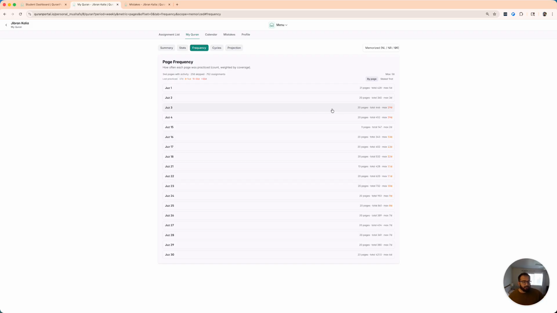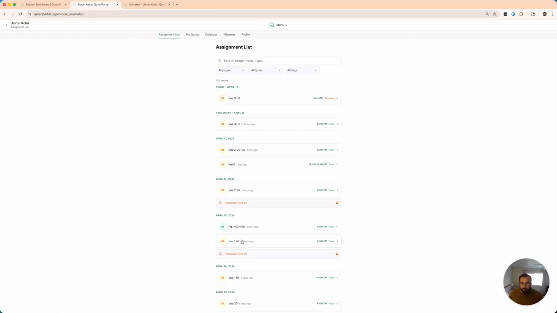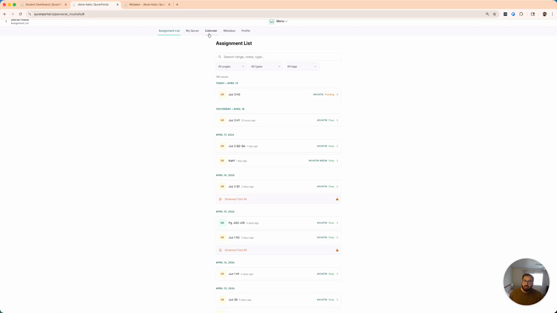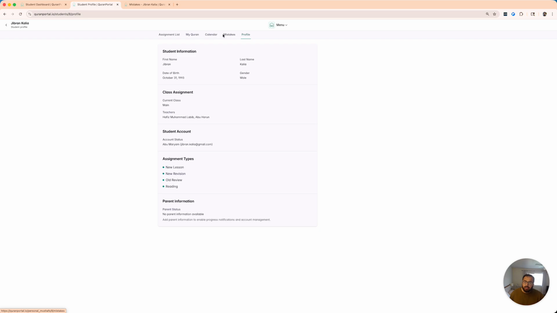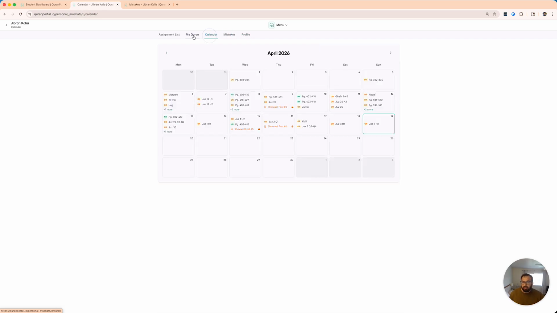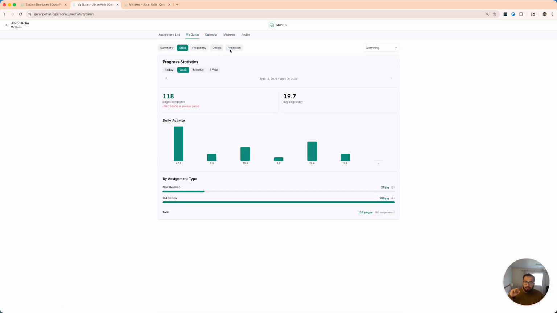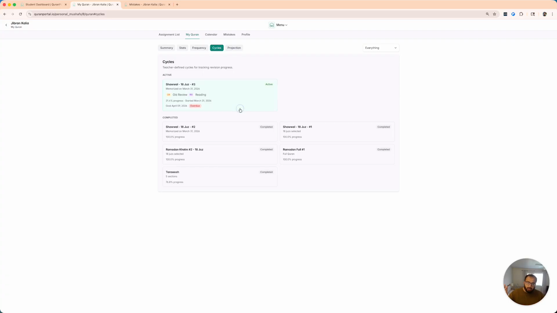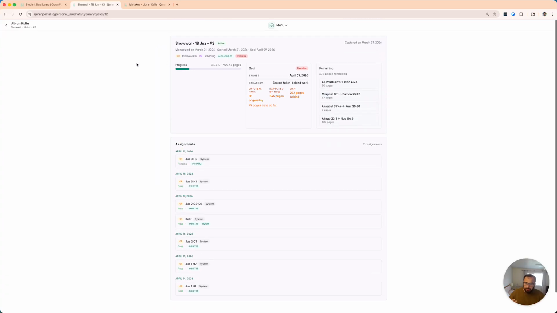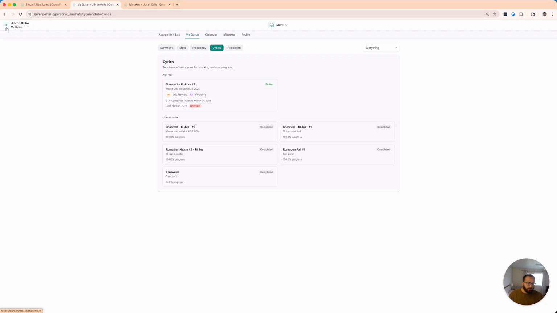And this is the benefit of encoding the data. So even though, for example, the assignments are in juz numbers, we encode them correctly such that we are able to pull this data out. And then I also have cycle tracking. If I have a specific cycle of going through the Quran, I can track it easily.